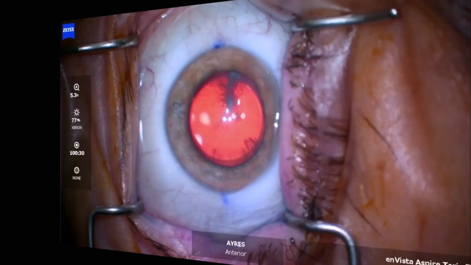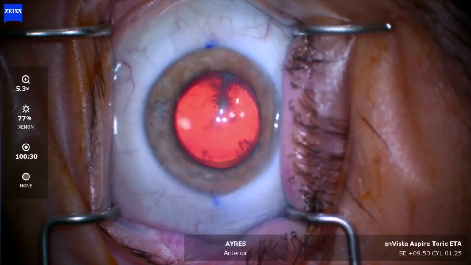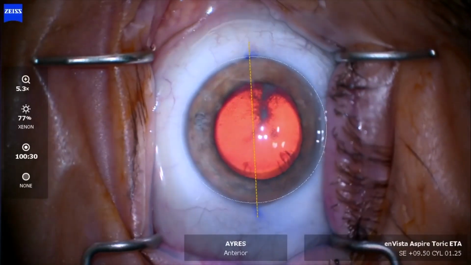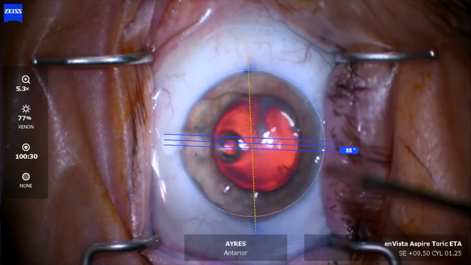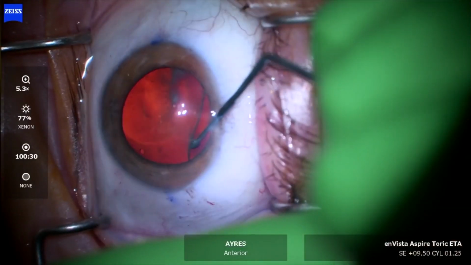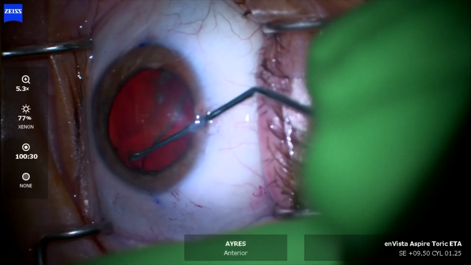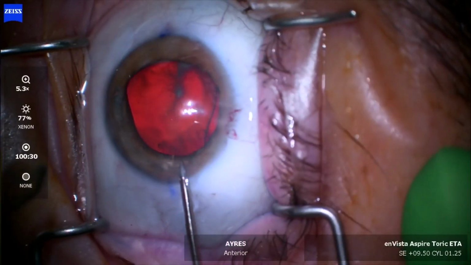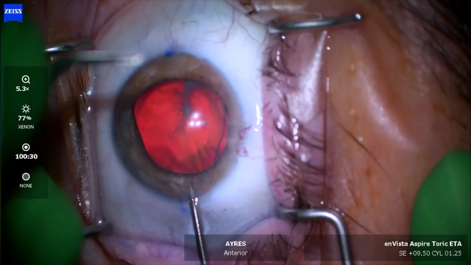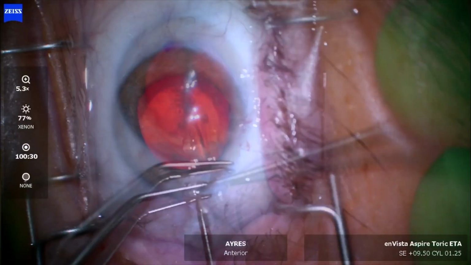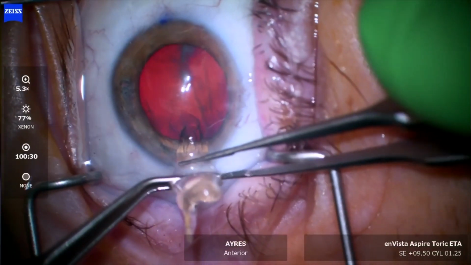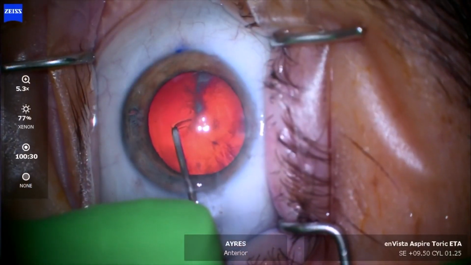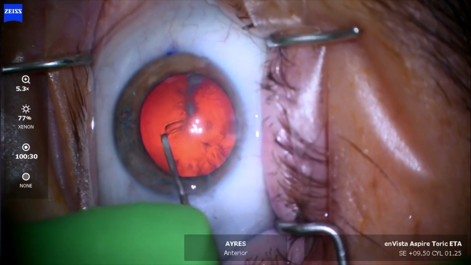Here's another more complicated case where a patient had a phakic lens placed many years ago and has now developed a cataract. So in this case, we're not only going to be removing the phakic lens, but also removing the cataract, and this patient will also have a toric IOL. So the first step here is removing the phakic IOL, and this is not always an easy procedure. So we're using some micro instruments and a couple of tying forceps to slowly remove that very, very gummy sulcus fixated phakic lens.